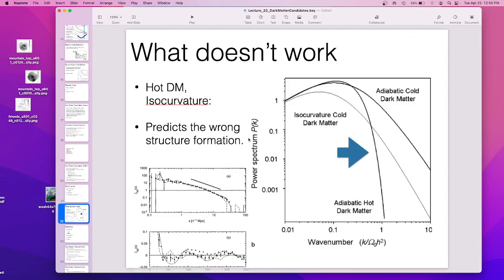Yeah, okay. So this is the power spectrum. This is big stuff on the left and little stuff on the right. The horizontal axis is wave number, which is 1 over wavelength, so little stuff over here and big stuff over here. These curves describe the power spectrum of galaxies for cold dark matter and hot dark matter and some other nonsense. And you can see the hot dark matter curve tanks. It doesn't make any of the little stuff, whereas the cold dark matter can make all the little stuff.